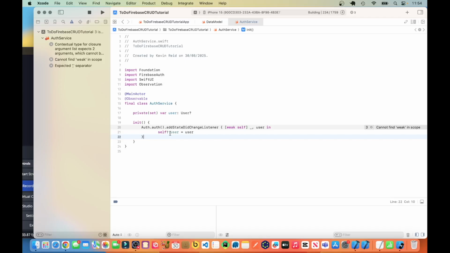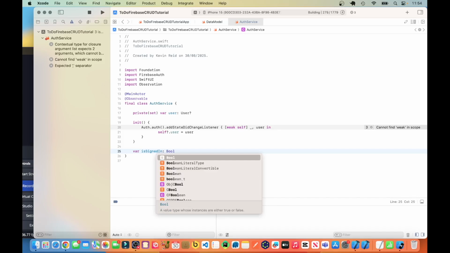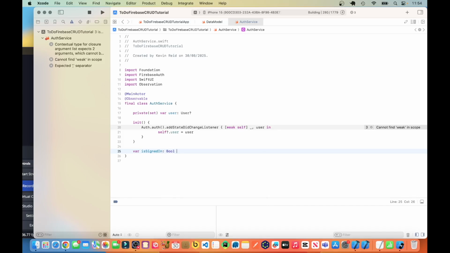The next thing we need to do is to create a few more variables, which is signed in, Bool, user not nil. So these are computed properties, not variables.